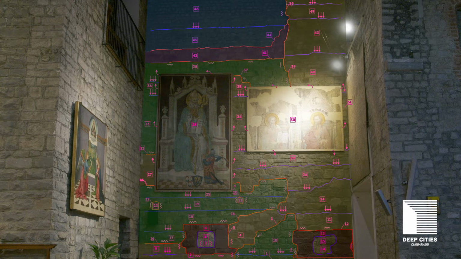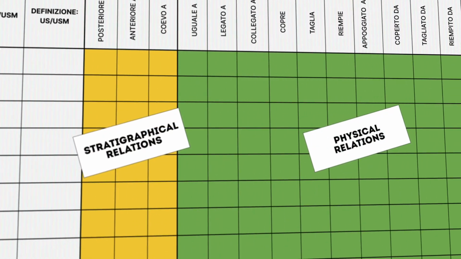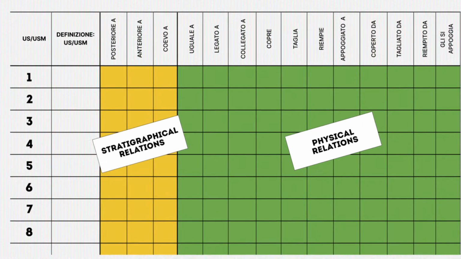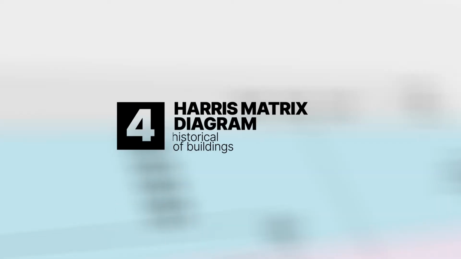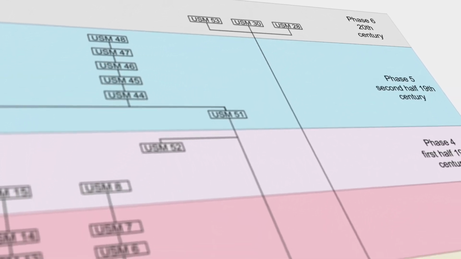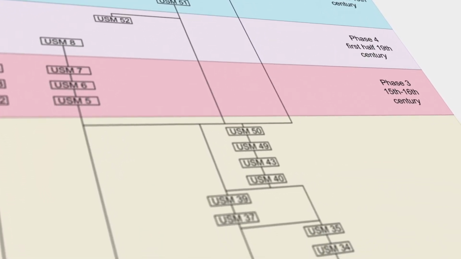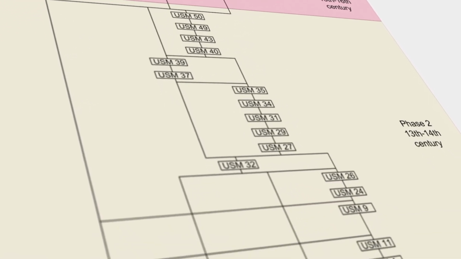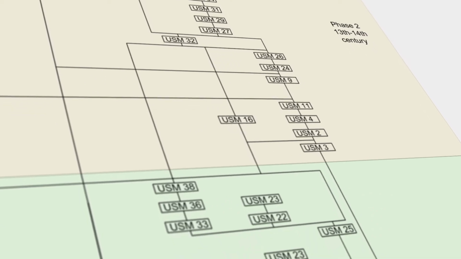We usually use a recording sheet in which we make a sort of list of archaeological units made by the different numbers. Every single number, of course, is related to an archaeological unit. Every unit is also defined and described from a material point of view. And for every single unit, of course, we also record the different physical relationships and the chronological relationships. The chronological relationship can be posteriority, anteriority, or contemporaneity between the different units. The final moment of this entire workflow is the matrix diagram, an instrument in order to understand the various historical phases that are present inside my specific elevation, and every single unit, of course, is put into a chronological order related to the previous analysis.